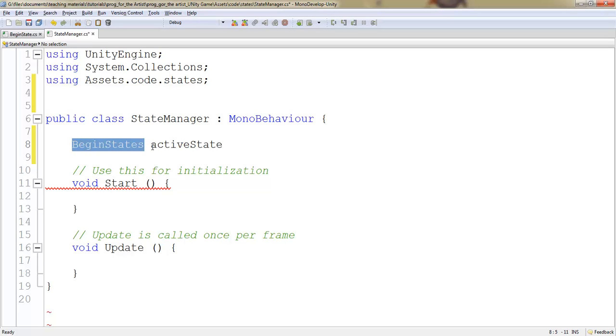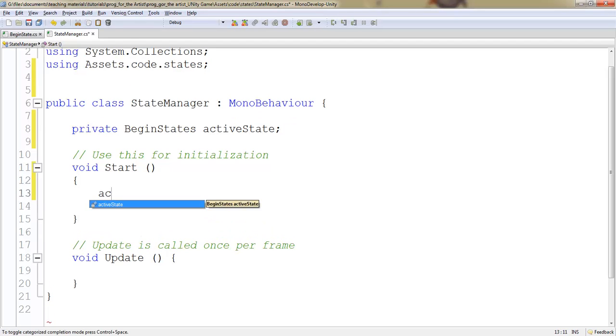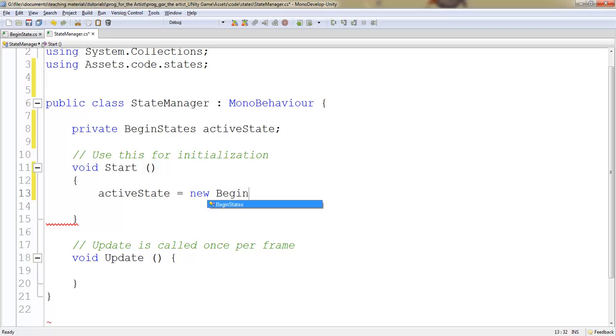You can think of it, this is our variable name, with a semicolon at the end. And let's actually make this private. So what I'm going to write in my void Start is I'm going to initialize this activeState equals new BeginState.